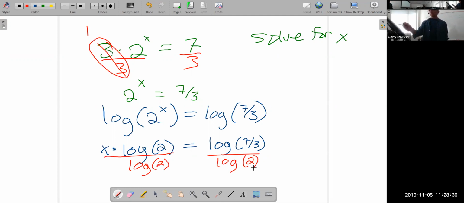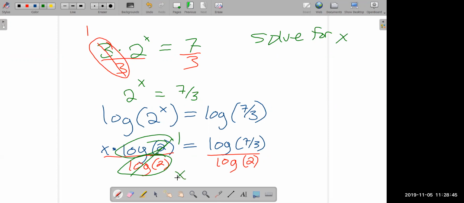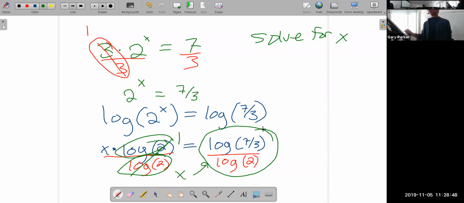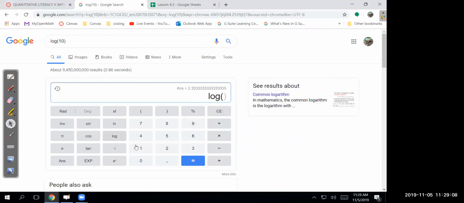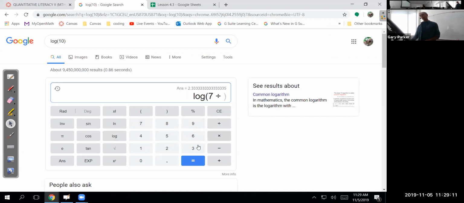Okay. So right now, what do I have going on? Well, I have a number divided by itself, which is equal to 1. 1 times x is x, so x has to be equal to whatever that is, which means it's calculator time. All right, plug that into your calculator. Let's see if we can agree on what the answer is, and then we'll try to check it. So let's see. Log of 7/3 first, divide by log of 2.